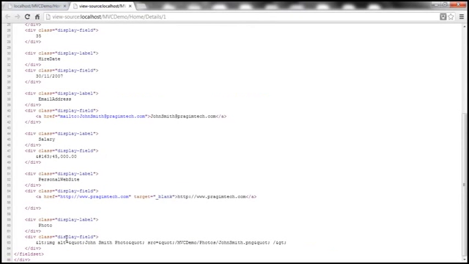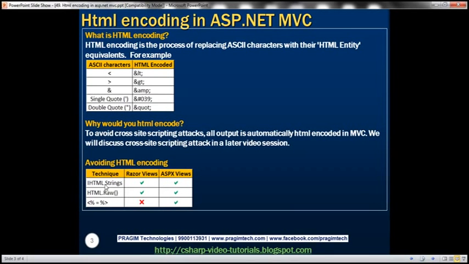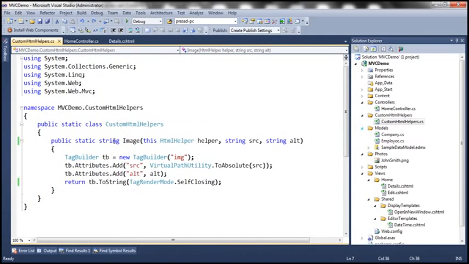Here the HTML is encoded, but we don't want the automatic HTML encoding to happen, and one way to avoid that is to change the return type of that image custom HTML helper method from string to IHtmlString. So let's flip to Visual Studio, and within our custom HTML helper we can change this to IHtmlString.